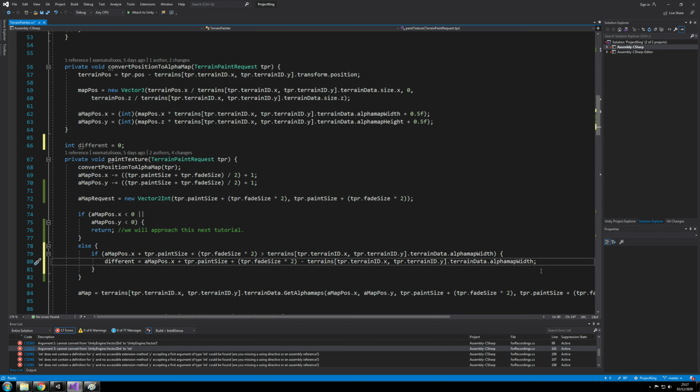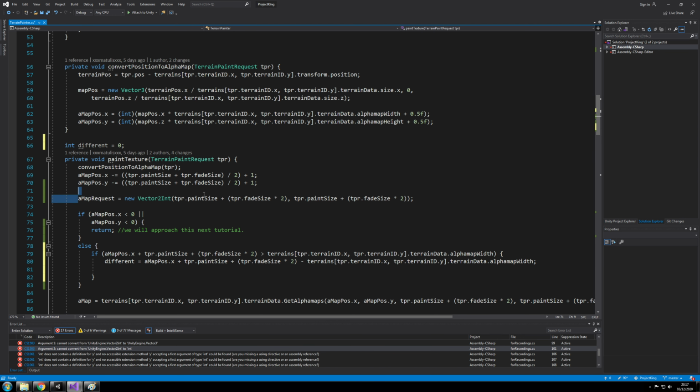The following thing is, in the beginning we assumed that we are requesting a full 10 by 10 request. Is that correct? Yes. So we are actually asking to change or interact with terrain by 10 by 10. We assumed that the NPC is not on an edge. Later in the script we checked and found that the NPC actually is 3 pixels interacting with another terrain. So what we need to do is adjust our AMAP request.